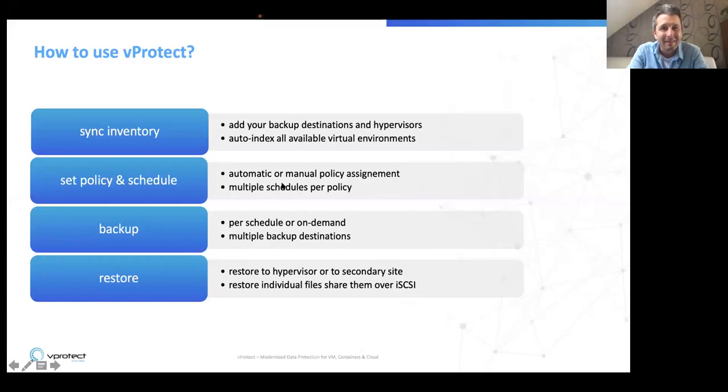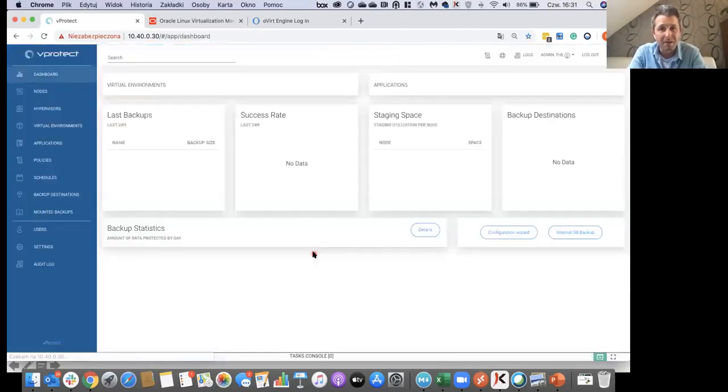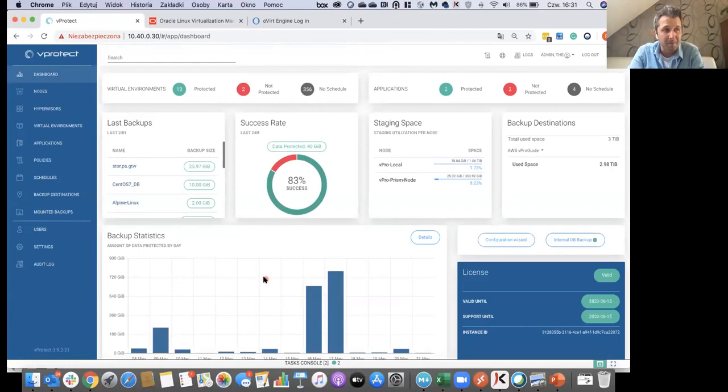Yep. Okay, so you should right now see my vProtect screen. So I will just log in. I will take maximum, hopefully, 10 minutes, not more, because I would like to also, Simon, if it's possible, present to all of the audience that we have the option to easily deploy the OLVM in Oracle Cloud and have this open discussion about what the future can bring for both companies in case of integration. Okay. Yep, sure. So I will take still not more than 10 minutes, and I will push the screen to you.